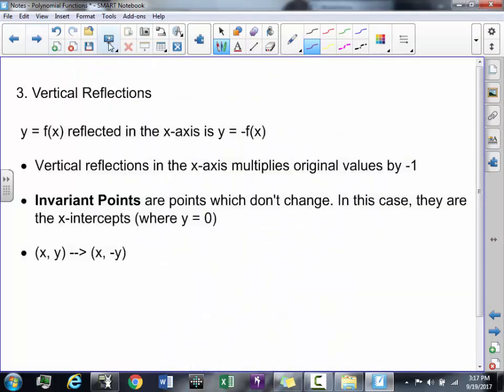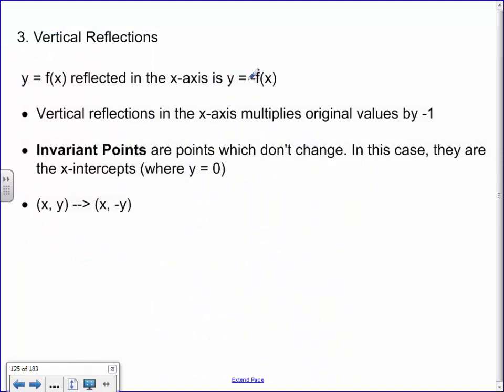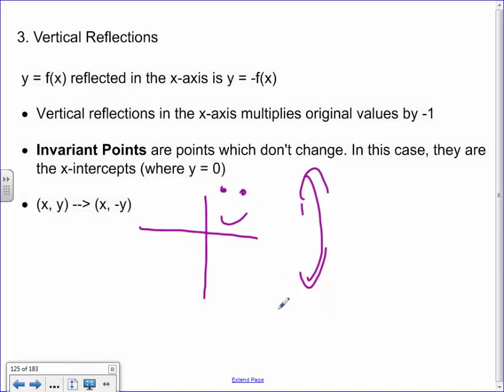We're getting towards the end of the day. Here's the words on this then. Let's say that you put a negative sign in front of the function, meaning that you apply the function, and then when you're done, make it negative. So if you had a positive, now it's negative. If you had a negative, now it's positive. All it does is flip the graph head over heels, top to bottom. If you used to have a smiley face up here in this quadrant, what would it look like now? With eyes underneath. Does that make sense? That's what would happen if you threw a negative in front of f of x. These y outputs just become negative outputs, or if they were negative, they become positive.